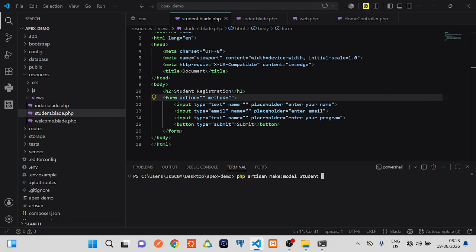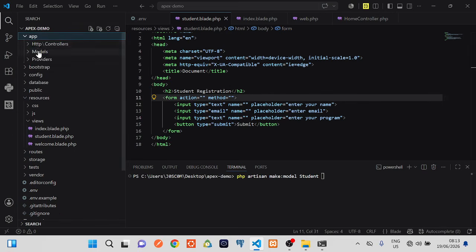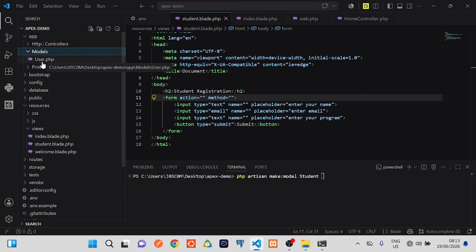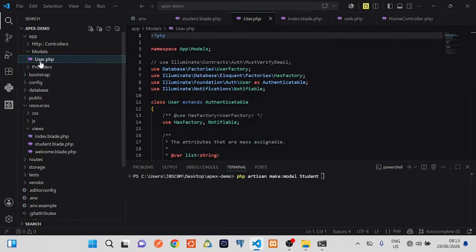Now when we are making a model, we don't say php artisan make:model StudentModel. No, we just say php artisan make:model. So what's the model name? Student. Why? When I come to the models folder here, as you can see, it is under app, then models, then you check. One of the samples they gave us, the system creates the user model by default.